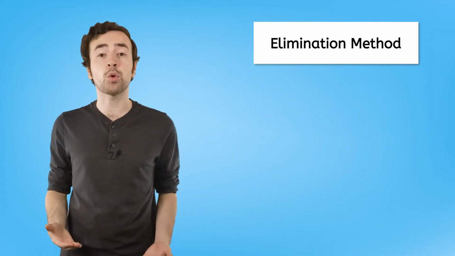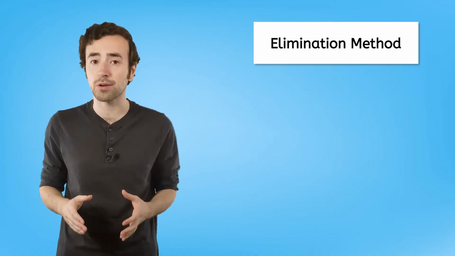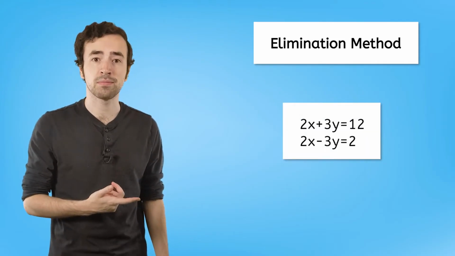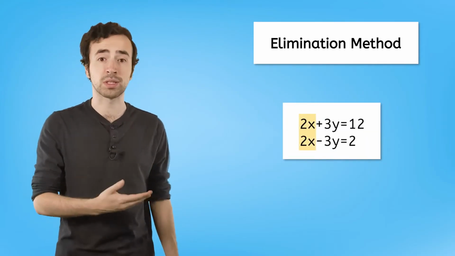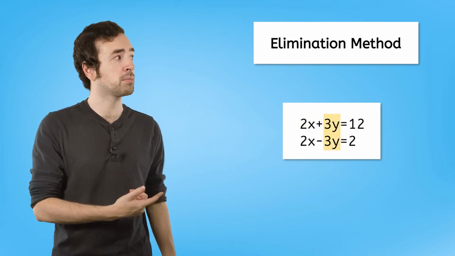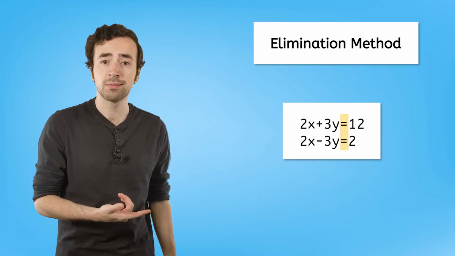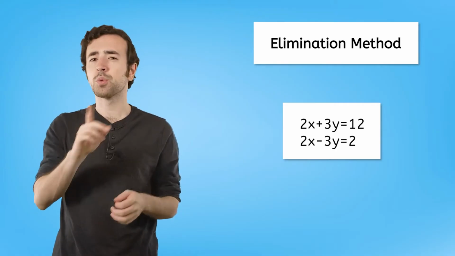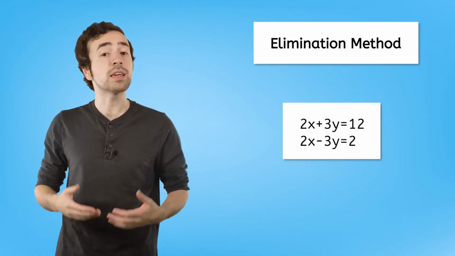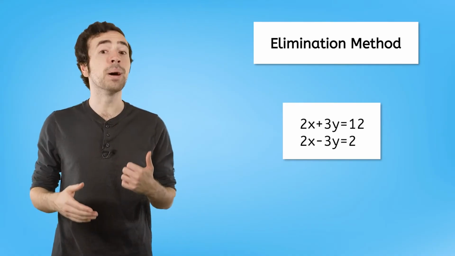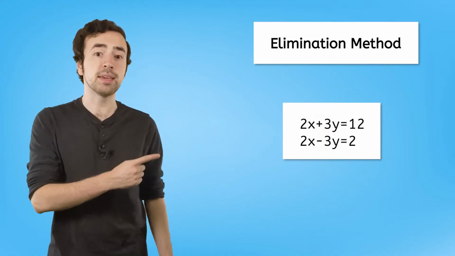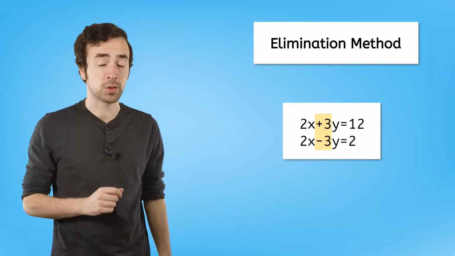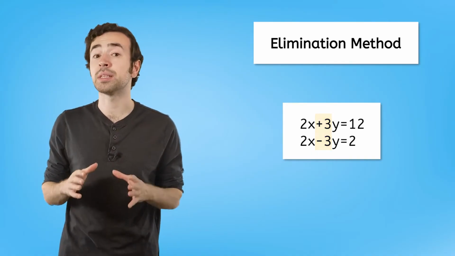To use this method, the equations must have the terms with the same variables, equal signs, and constants lined up. Take this system, for example. We can see that the x term comes first in each equation, then comes the y term, and then the equal sign, and then the constant. Everything's all lined up. There's one more thing that's necessary to use this method. The coefficients in front of one of the variables must be opposites. Like here, in front of y is positive 3 and negative 3. Those are opposites because they would add up to be 0.